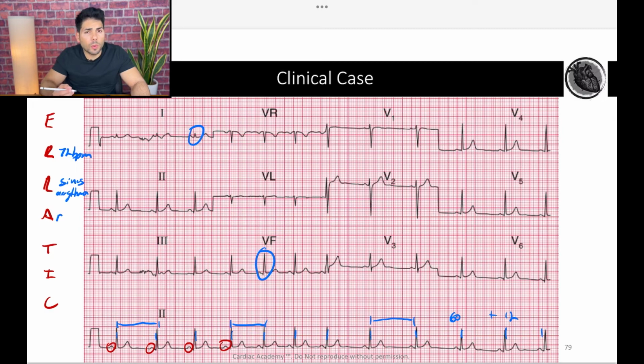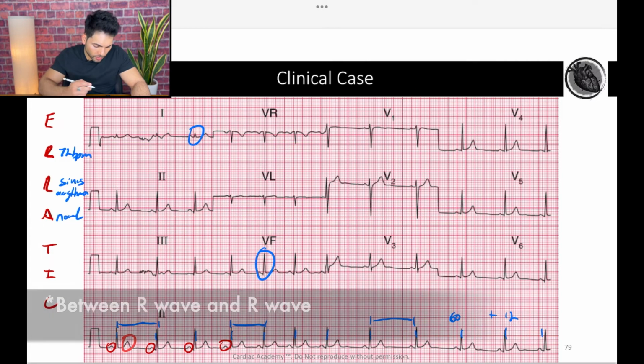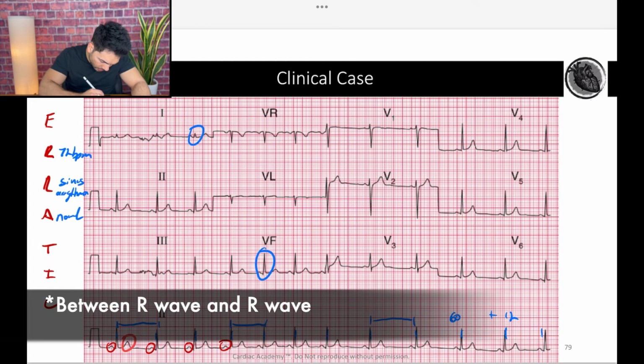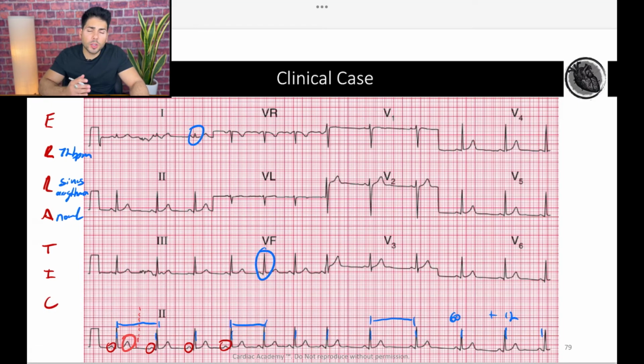Then T wave. What I mean by T in the mnemonic is the QTc interval. So for us to evaluate the QTc interval, what we need to do is to look at the T wave, and we don't want it to be more than 50% in between T wave and T wave. So we can divide the distance between QRS and QRS in half, and if that T wave is more than half or at half, then it's probably prolonged. In this case, we can see it's not more than 50% in between QRS and QRS, so that's a normal QTc. So in this case, it's normal.